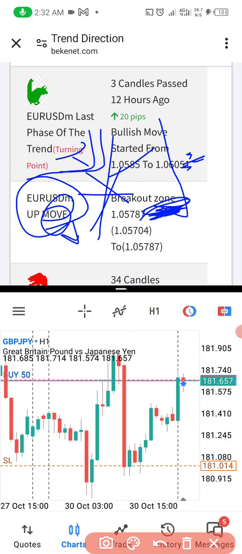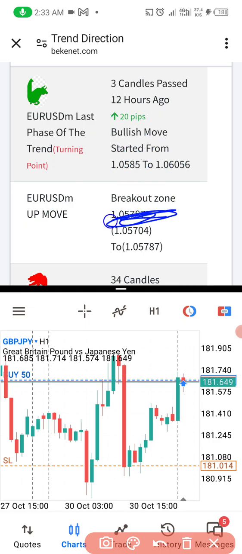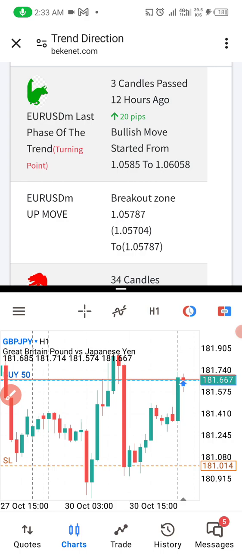That is why when we take a trade on turning point, sometimes we'll smash, sometimes we'll have a drawdown and be holding the trade for long before it will now smash and break this zone. So we decided to make it more visible for you, so that you'll be able to see what we are doing. You understand? To be able to avoid all these traps, so that we'll know that price has broken this level, everything has aligned together. Now, like this GBP JPY pair I took, I used what? Daily trend direction to take it, and that is exactly what you're supposed to be looking out for.